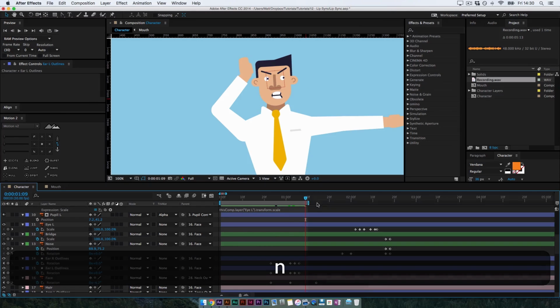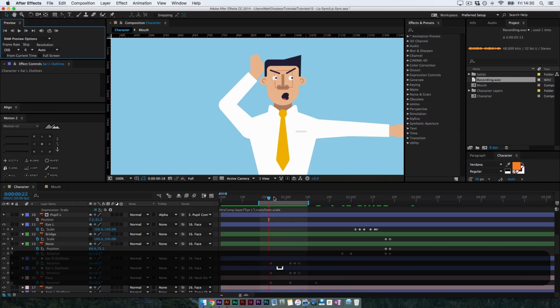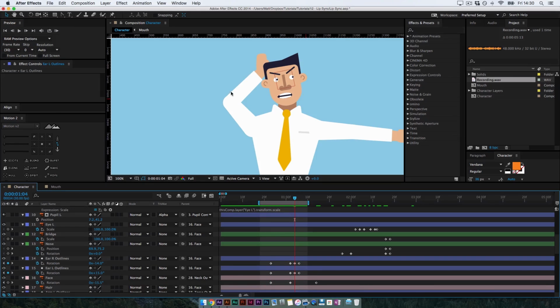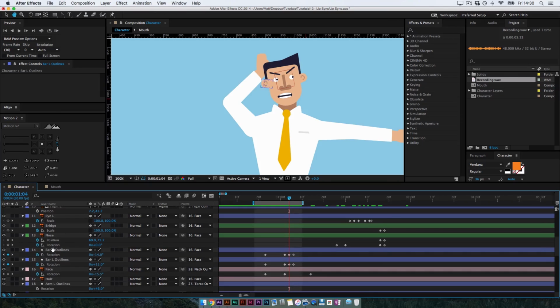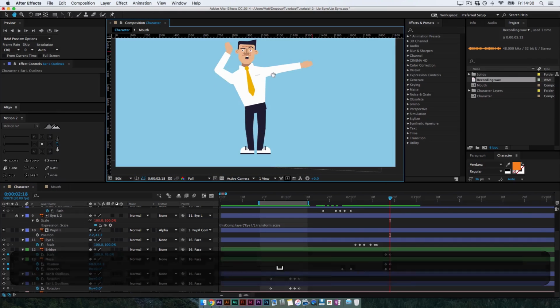Let's try previewing it. Obviously you'd need to do some graph editor work to make this look really nice. You can't really see the ear work. Anyways, you get the idea. It's a lot of fiddling with loads of different layers, and the way you animate your eyebrows with your nose, your eyes, ears, and then the mouth syncs. You can get some really, really nice, interesting character facial work, which would complement any animations you actually threw onto the body.